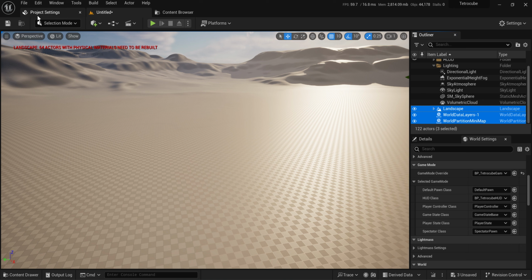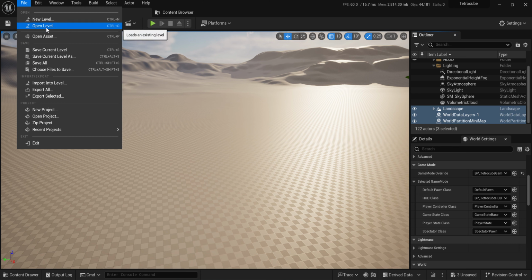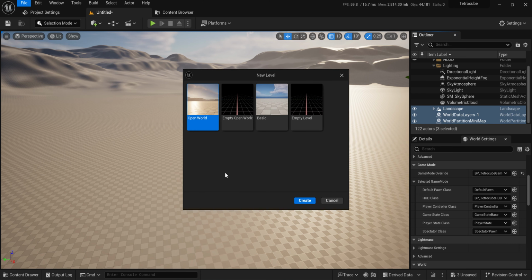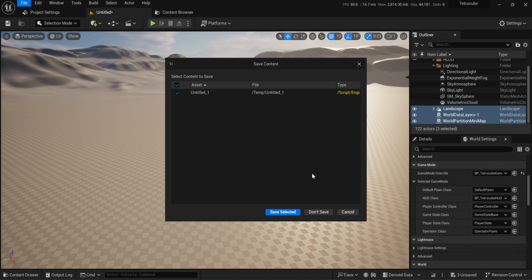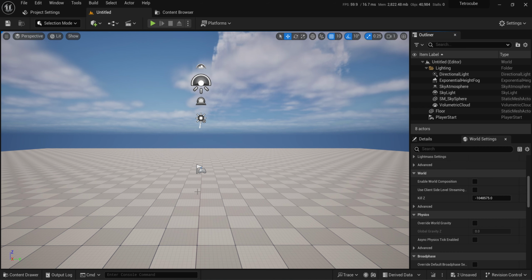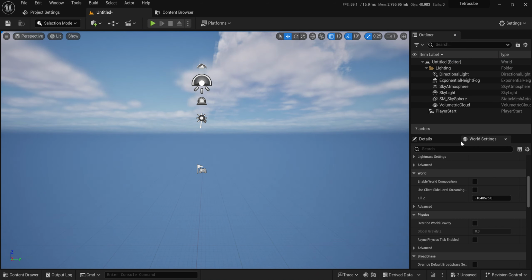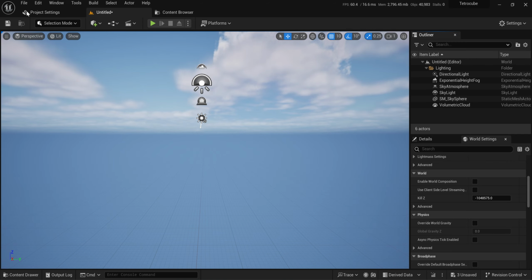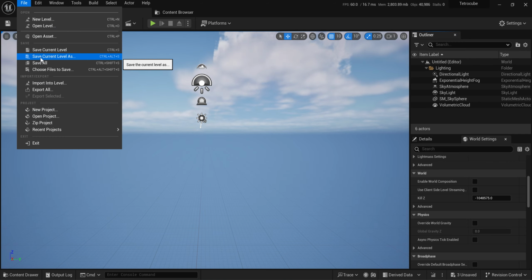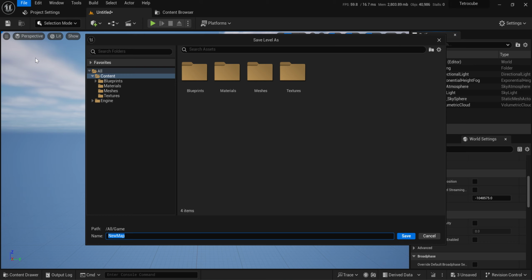Maybe it's just easier to go to new level. Basic. Create. Don't save. Alright, and then we don't need the floor. Need a player start. Alright, and then we'll file, save current level as.